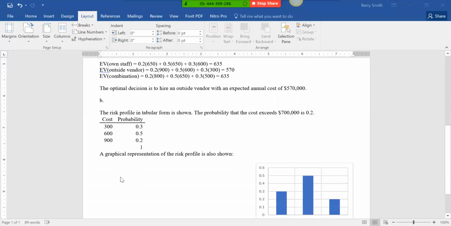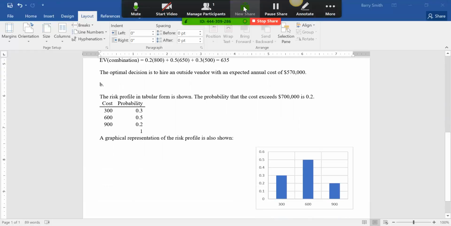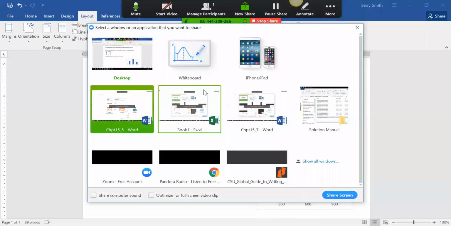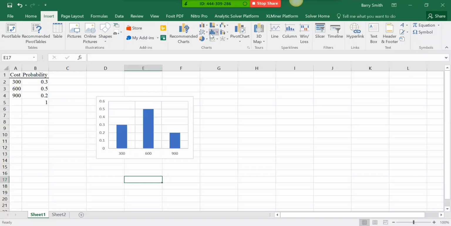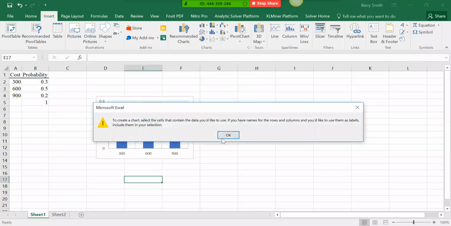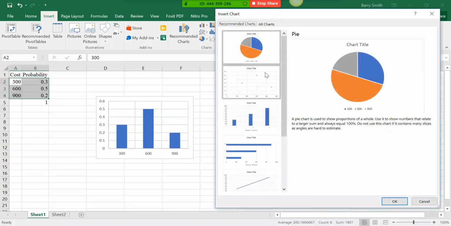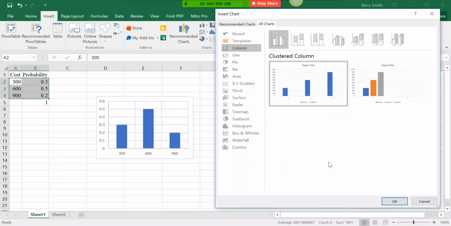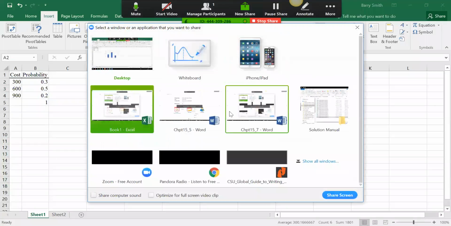And then we can do the graphical representation. Basically, we just put a bar graph here. And if we want to see how that looks, hopefully it'll come up. I just put the table here, told it to do the bar graph, and that's what I did there. And so I just inserted, and then just the bar graph I chose. I guess I have to tell it which one. And then I said, okay, well, go to all charts, and then I did a bar graph, and then I just had to make it work to get the right labels here. And that's how we solve this problem.